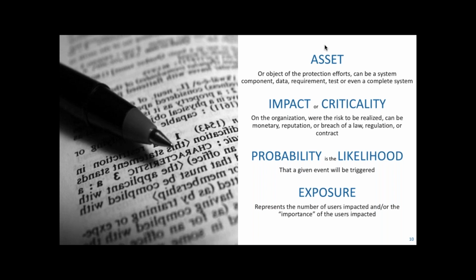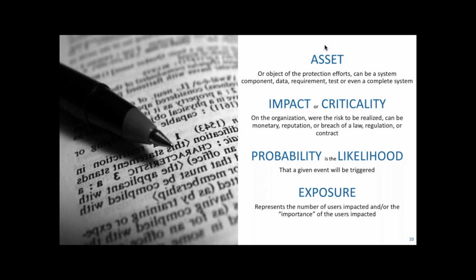And then there's probability, also known as likelihood. So what's the likelihood that a given event will be triggered? There are a lot of different factors involved in predicting or calculating the probability, and we'll be discussing those as we go. And then there's exposure. Exposure represents the number of users impacted or the importance of the users impacted.